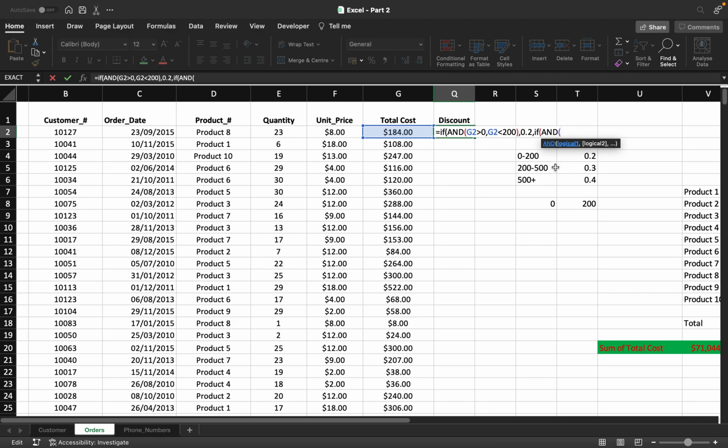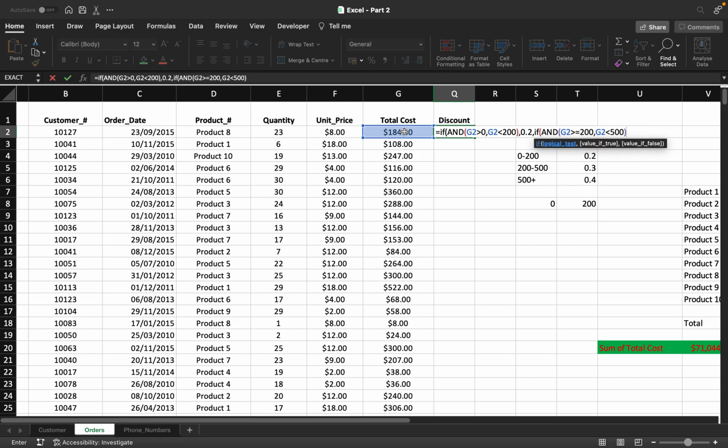All right, so I'm going to say IF and if this value is greater than or equal to, now I want to pick 200. Now if this value is greater than or equal to 200, and I'm just separating that condition with a comma, and this value is less than 500, which means this value has to range from 200 to 499.